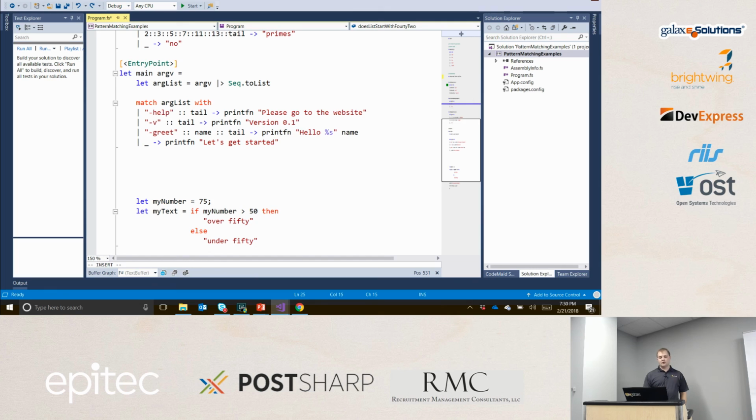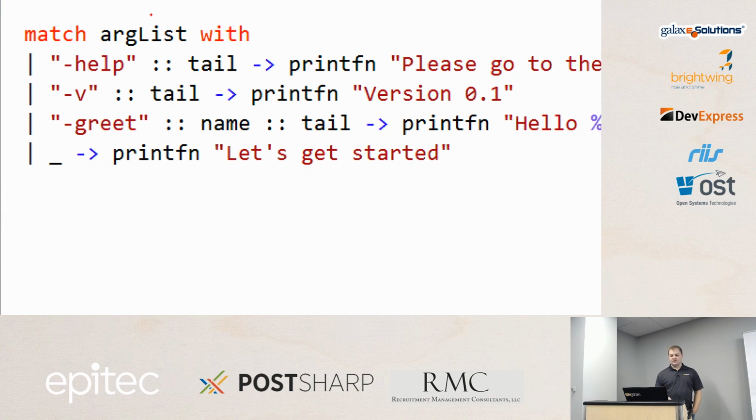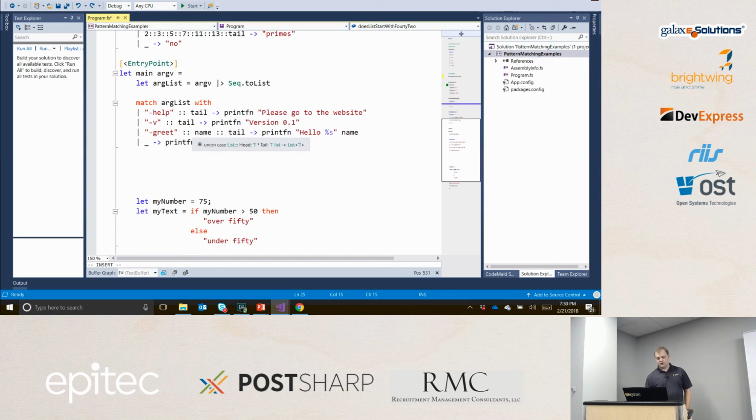So we actually have the ability to decompose the list and pick out a variable and use it. We're not matching on the name. Basically, any string will match that. We're just going to populate that variable and then use it in the resulting expression.